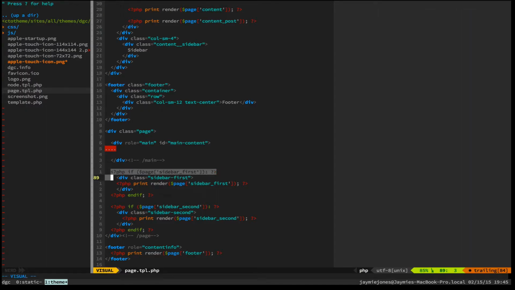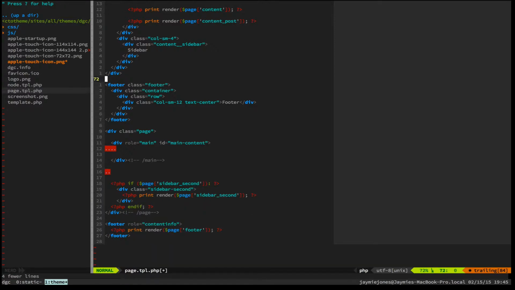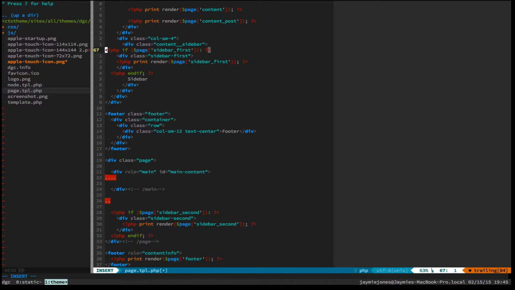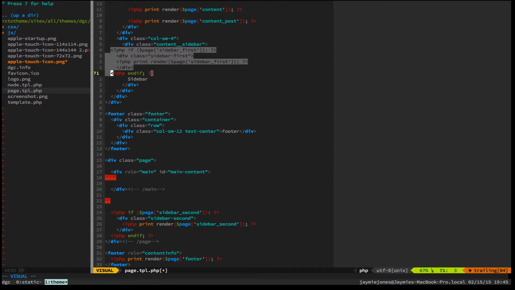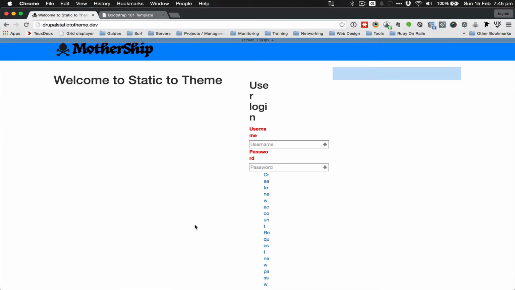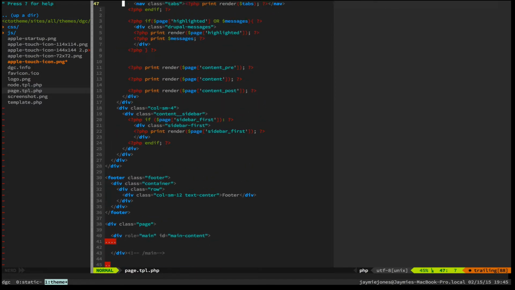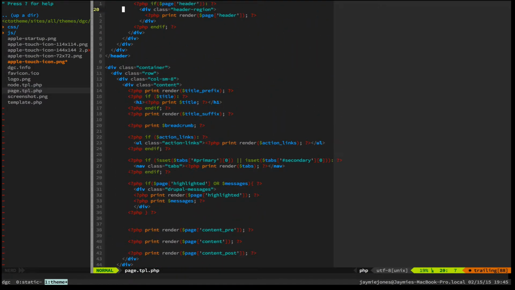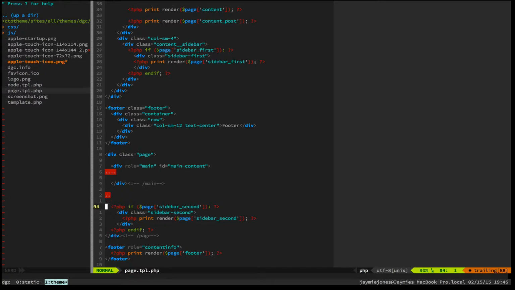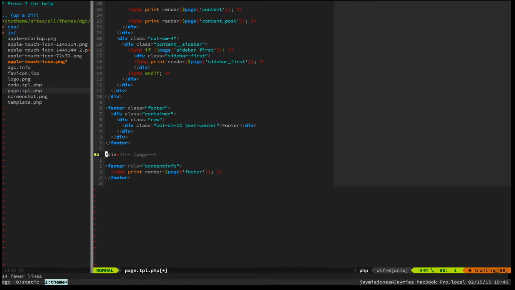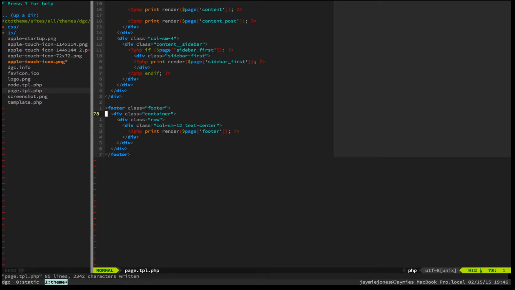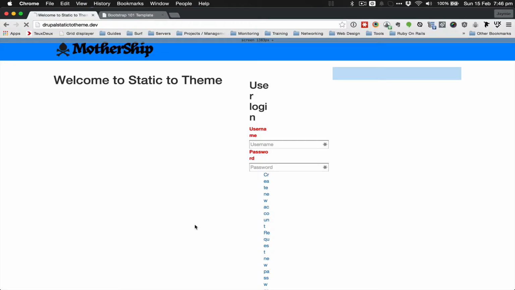Let's move our sidebar into the sidebar section. So that's our sidebar. It looks like there's something, it's not quite right, so I may have missed something here. But we'll double check that. And the next thing we'll do is, we don't need our second sidebar in this example, and then we'll just go into our footer here, paste that in, remove all that. So that's basically all the dynamic sections added into our static HTML template.